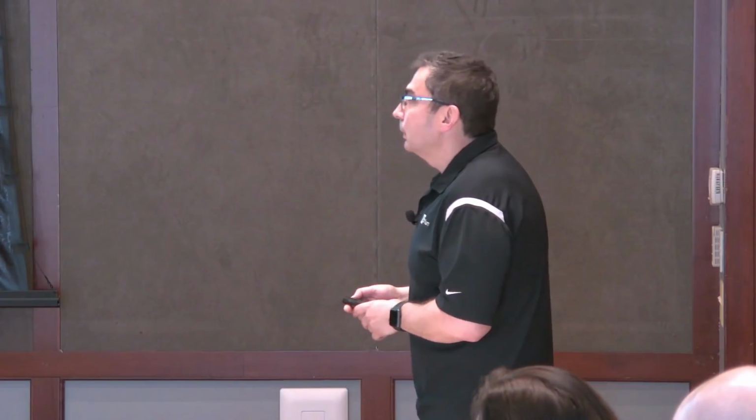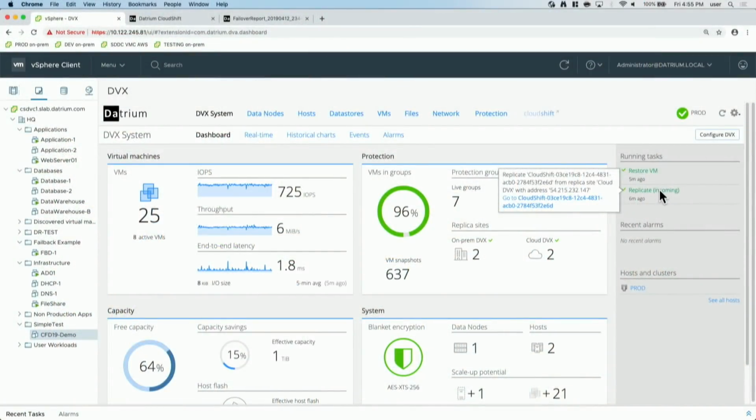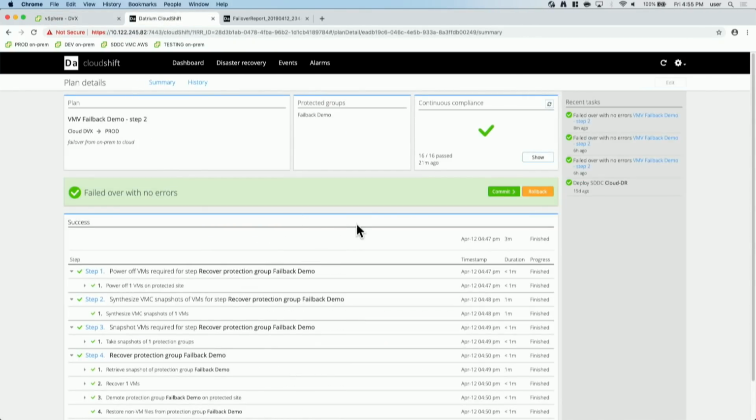Yes. So that virtual machine that was running in the cloud is now back on-prem. We can actually see that about 6 minutes ago, it received all of the data from CloudShift and then quickly restored the virtual machine locally. All right, so that's all part of it. And then back in the CloudShift, it failed back from cloud to on-prem.